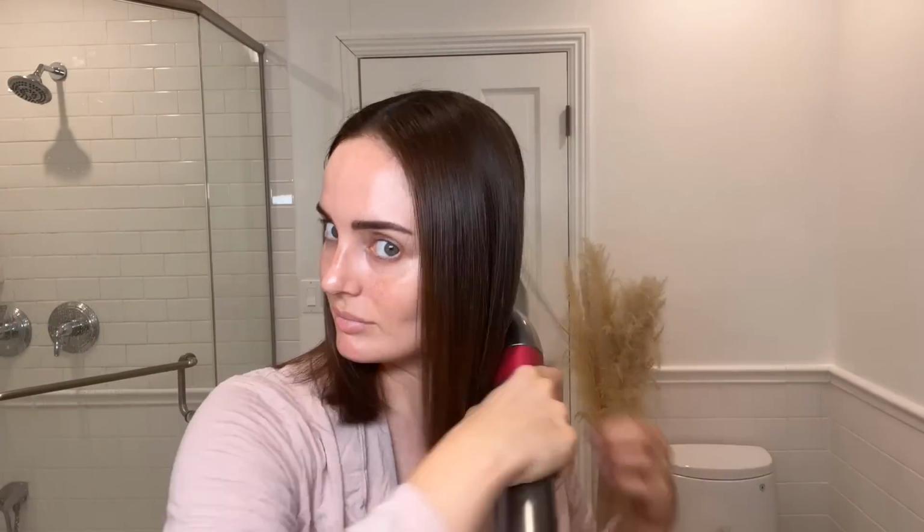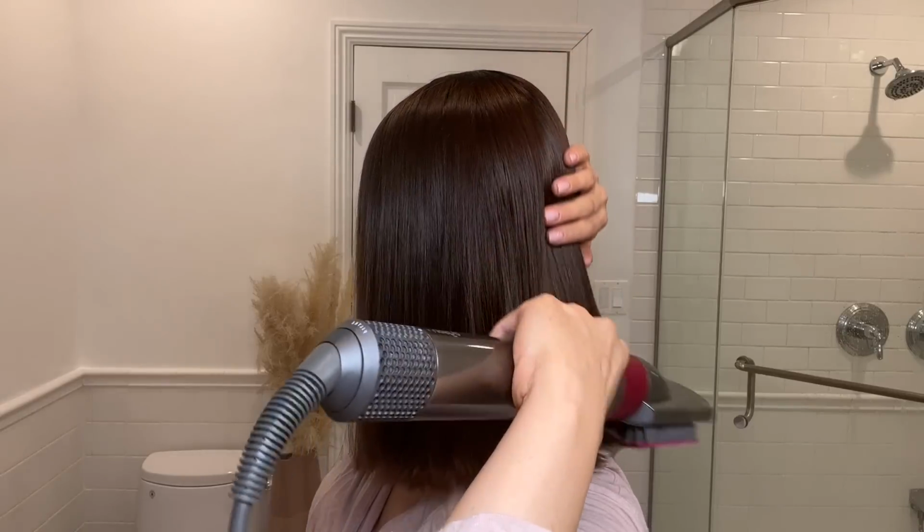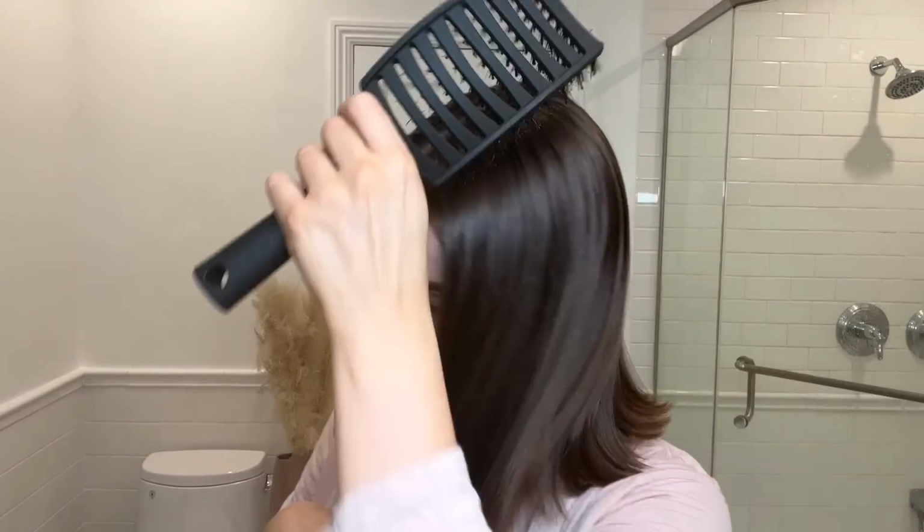Now I'm going to use my Dyson to style and dry my hair. Wow, okay, that color depositing mask is amazing. Makes my hair look so much more rich, and look how shiny it looks.